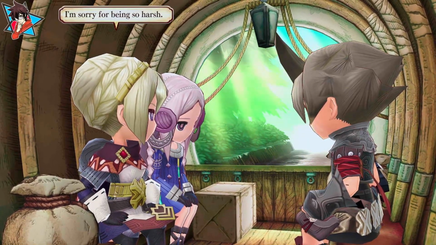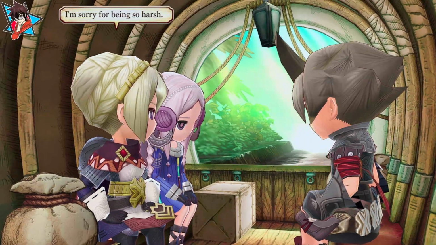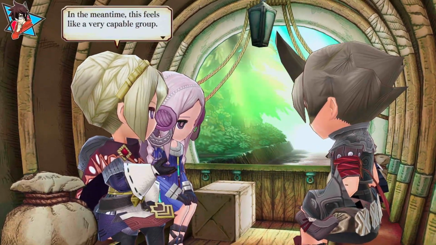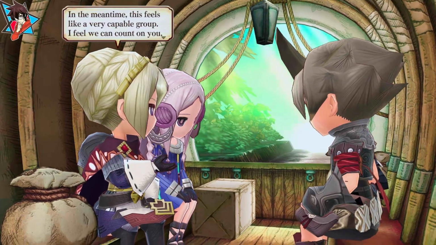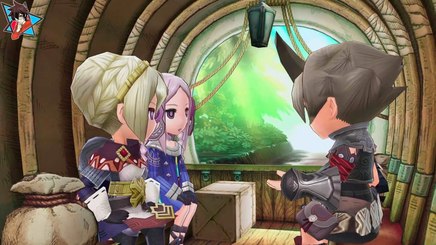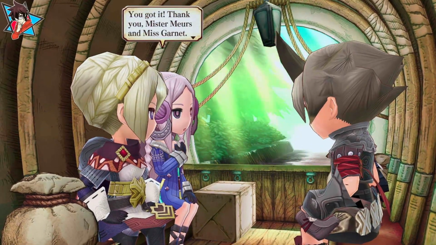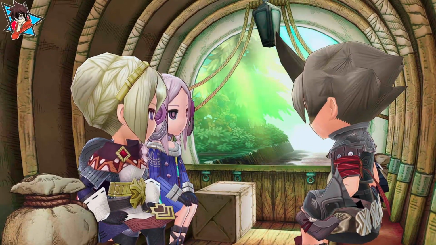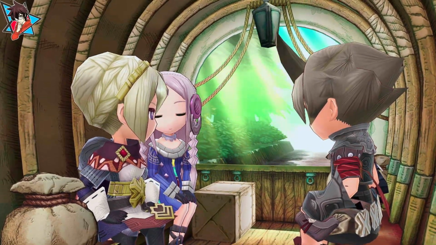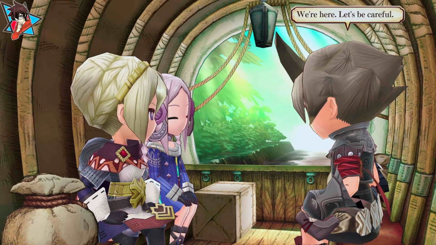She was like, it felt like it's more of a democracy when it comes to her team than with this three, to be honest. I'm sorry for being so harsh, but if we can't work as a team, then we'll be facing even more dire odds. In the meantime, this feels like a very capable group. I feel we can count on you. After questioning her, that's what you have to say. Thank you. You made her feel bad and then you go ahead and say that. I say, do what you want. We're past the point of turning back anyhow. You got it. Thank you, Mr. Mears and Miss Garnet. You don't need to be so formal. I agree. Garnet will do. I understand, Garnet and Mears. We're here. Let's be careful.